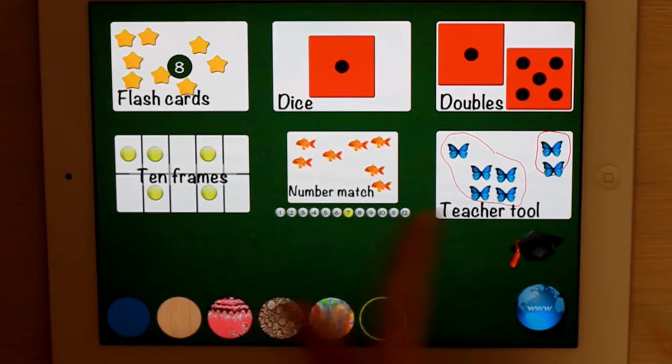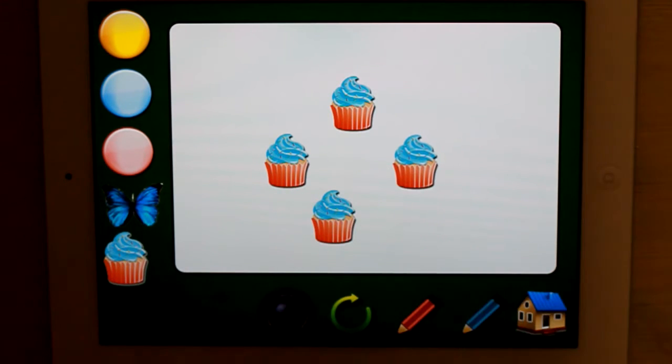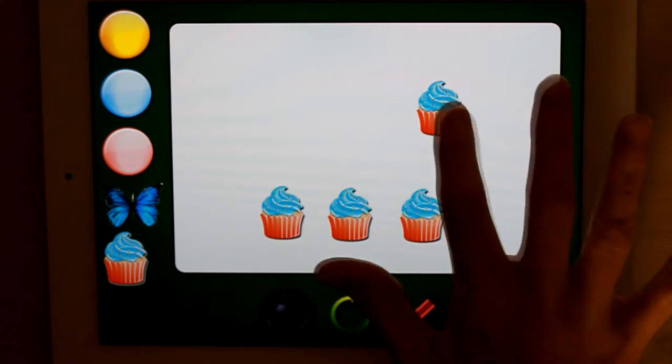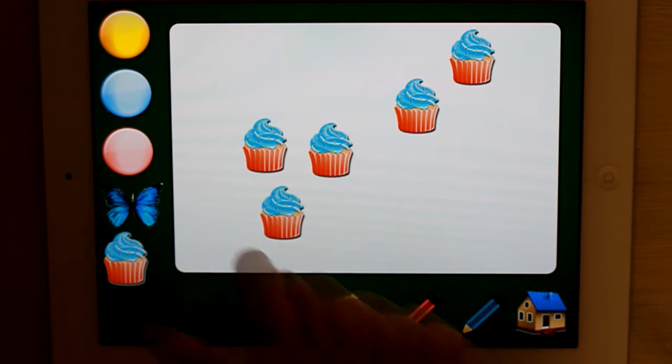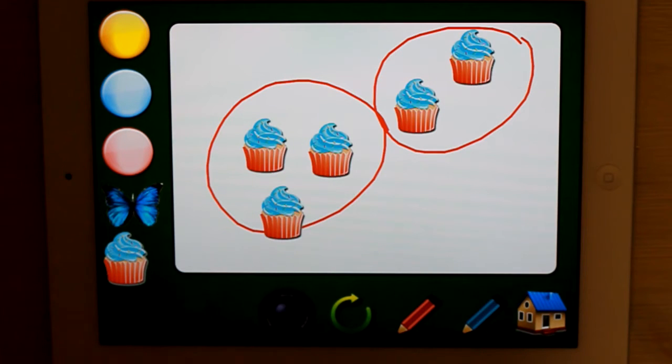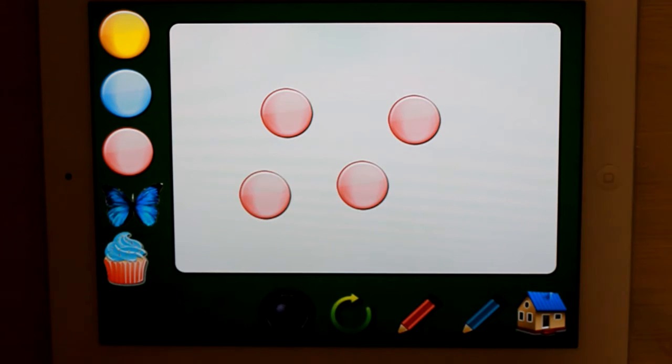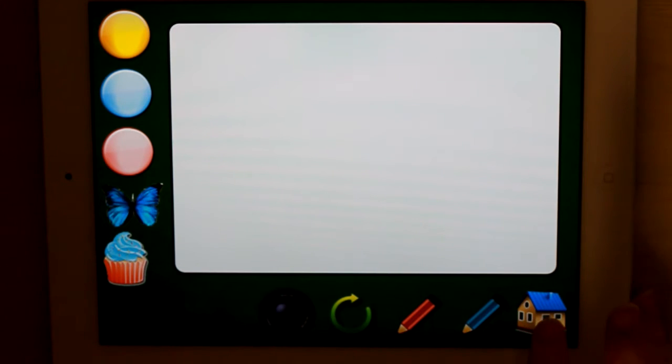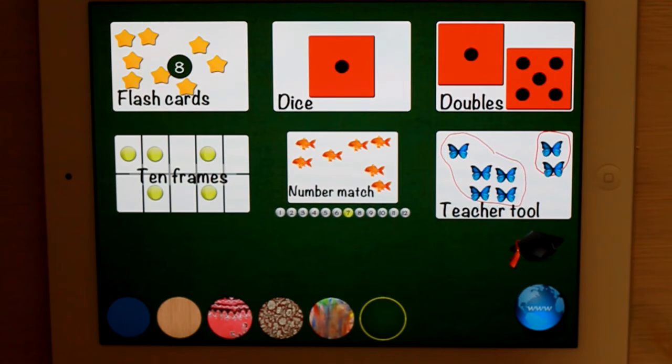Alright so you've got flashcards, die, doubles we've done. Teacher tool, this is where the teacher or educator can make a subitising card, four, how did you know that was four, and then move them. Oh that makes it easier to count. Of course you could make it a little bit more challenging, and then say, use your pencil, well I made it five this time, three and two, etc. Obviously you can re-put them away, use counters, or butterflies obviously, and you can take a photo, which is saved into your camera roll, which is useful if you want to record a learning activity to be used either in an electronic sample book or in a portfolio.